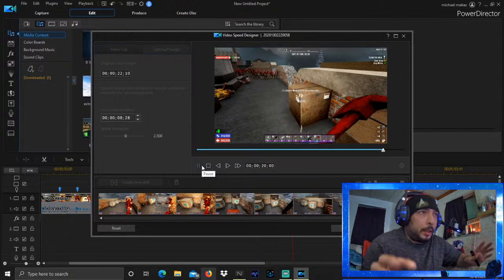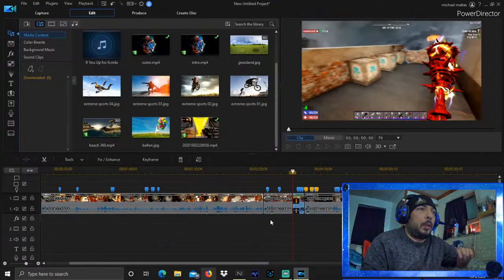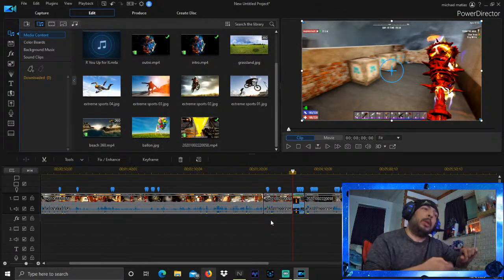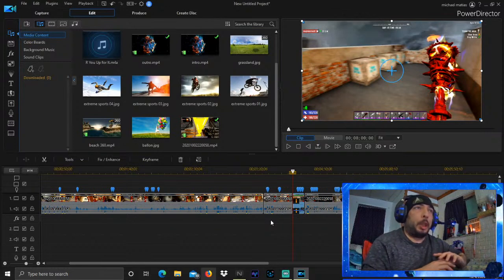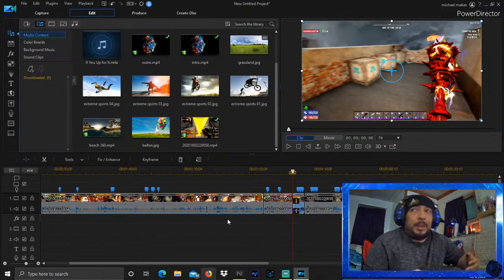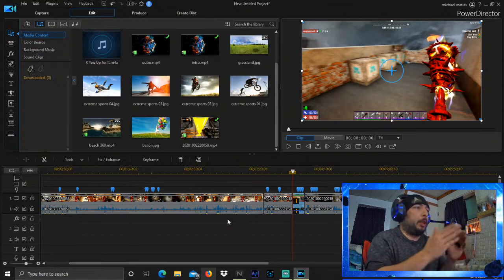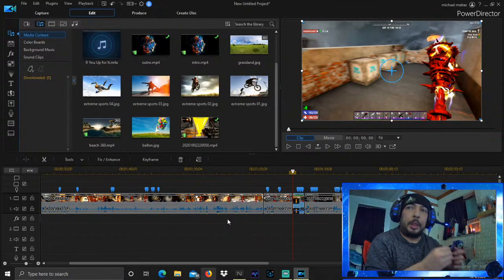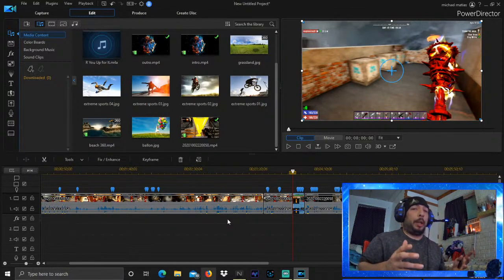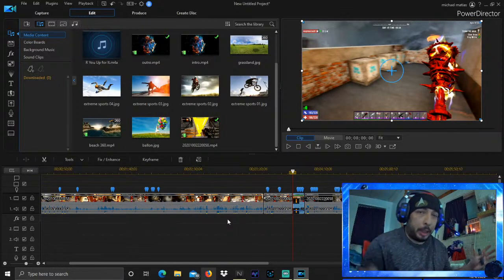And there's one thing you're noticing right off the top, I'm assuming, right? There's no sound. Once you go past 2.0, at least with this program, it removes the audio from the clip, and you end up with just you going through stuff. So what do you do in that case? You could do a little voiceover and talk about the stuff you're getting, but if you're playing a game like this where there are already the in-game voices of you and your teammates doing things, you don't want to add in, unless you can do a really good Morgan Freeman, your own voice over the voiceover that's already going on.